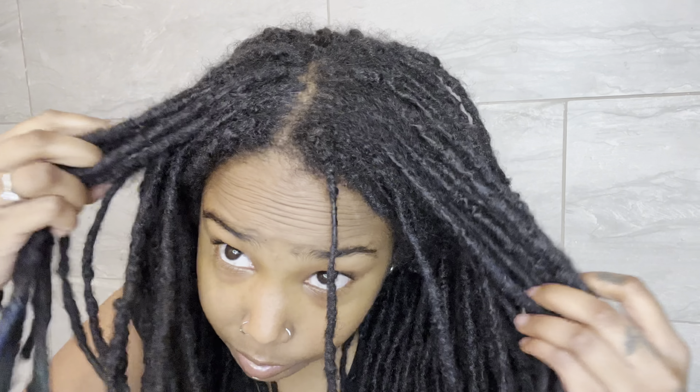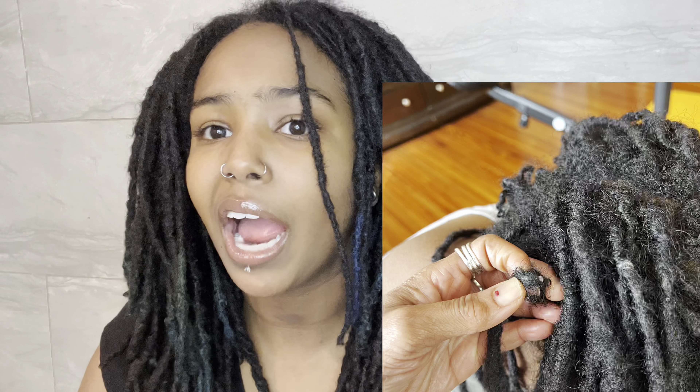I'm going to insert some pictures, but I went to see my mom the other day and we did each other's lock examinations — where we look at each other's locks and tell each other what we need to do differently — and we both had a lot of lint and buildup in our locks.